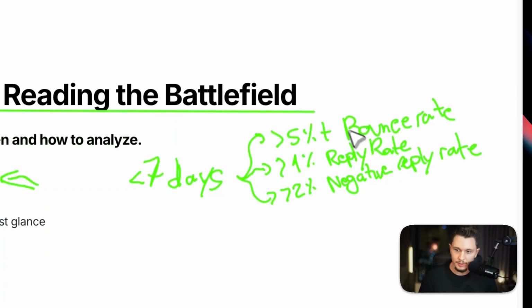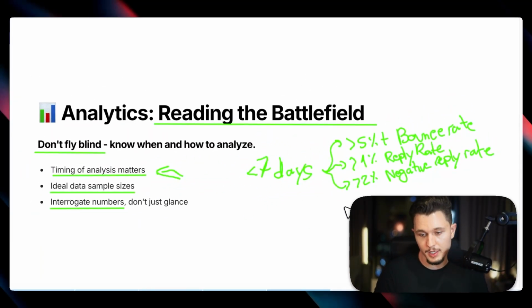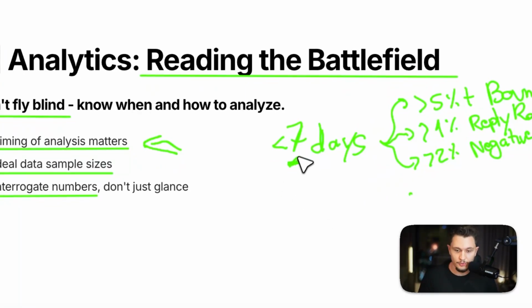If any of this here happens, this is a daughter falling off a cliff. This is a moment where you want to come in and understand what is happening and fix it immediately. If none of this here is true, then you want to analyze results and drive decisions from that data every 7 days. Now, to what sample size should you be doing that?